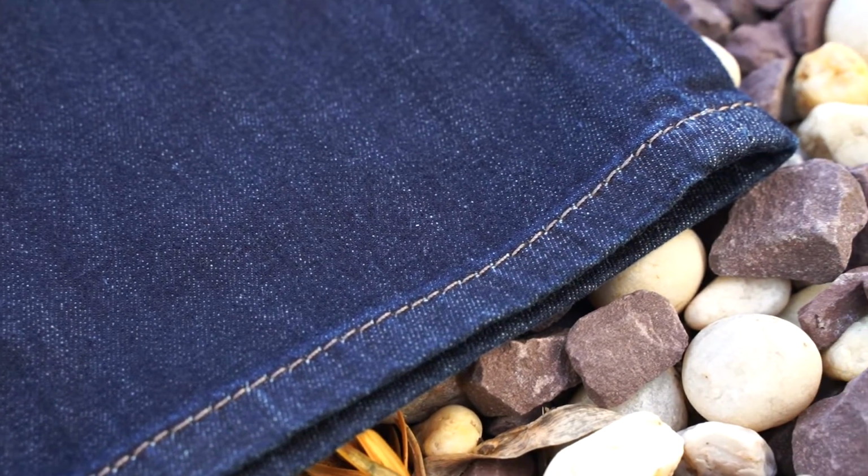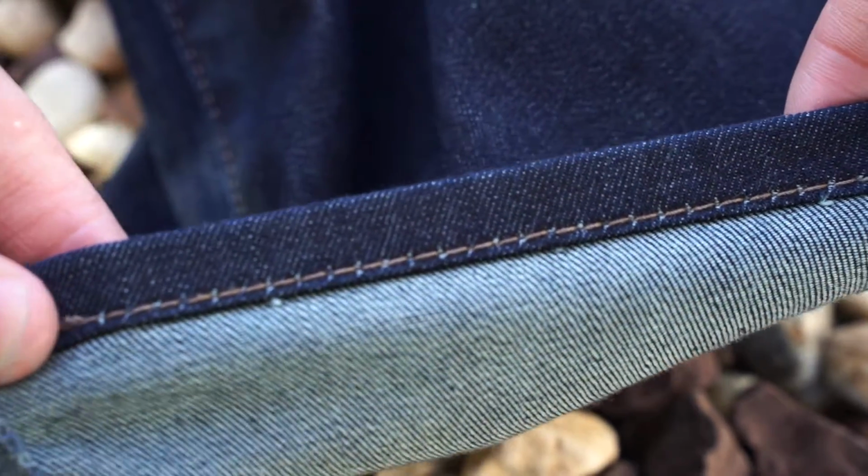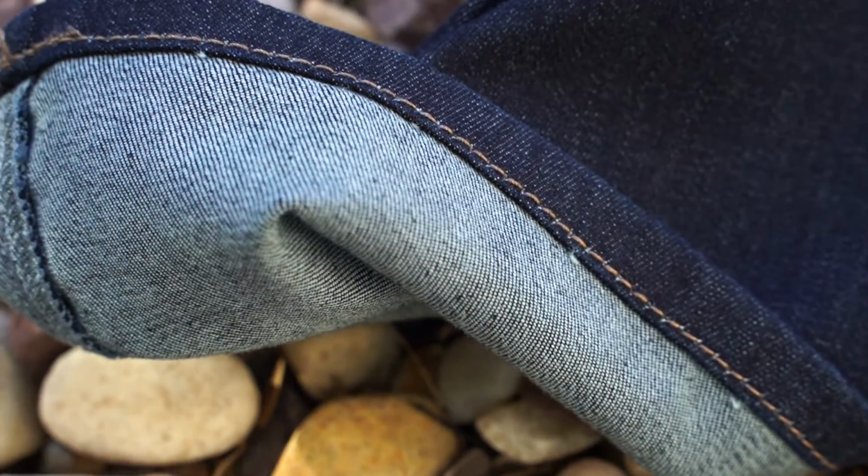Now, this one really kind of hurts to talk about. A lot of fast fashion brands and a lot of even luxury brands that aren't really meant to be luxury, these jeans, they use a regular straight stitch or top stitch, and with stretch denim in specific, you're gonna see a lot of pulling in the fabric, and you're gonna see why this stitch is not good for hems for jeans and it's not meant to last. This thing is especially bad for stretch denim. It looks terrible. It looks so bad, it unravels so quickly, and it almost looks like you sewed your jeans at home. Why did you pay all that money for those jeans?